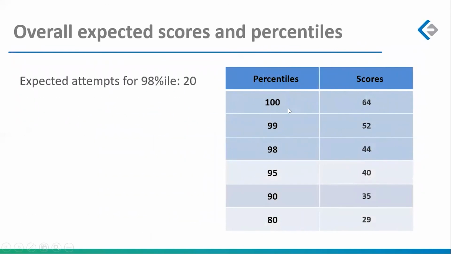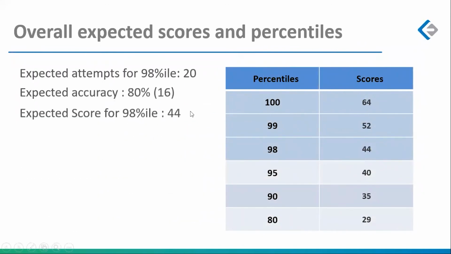So this is what it was: 20, 16, good score 44. That is one way of getting it. As I said, 16 correct, 4 incorrect, or you could have gotten 15 and 4, 5, whatever suits you. 64 would be my 100 percentile, from 29 to 64. Same old story, double the score, your percentile goes from 80 to 100, and same old numbers. You go from 64, from 99 to 100 percentile, there's a difference of 12, 4 extra correct.